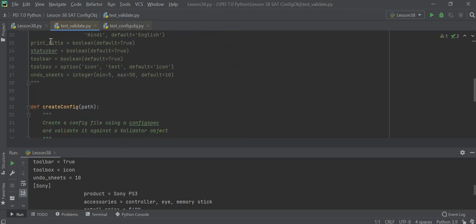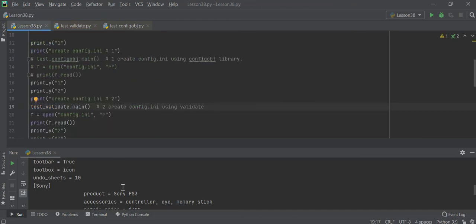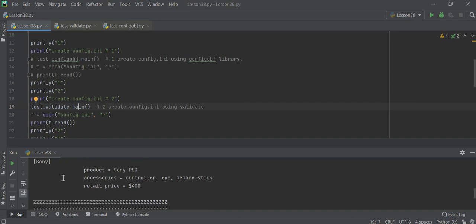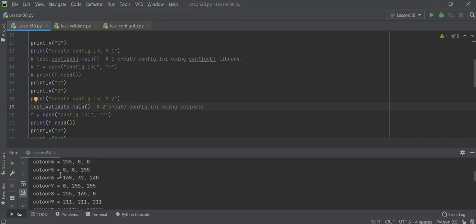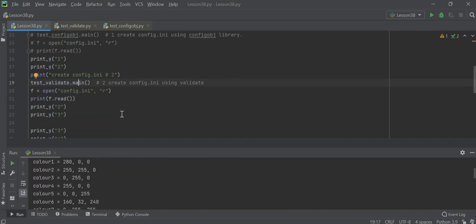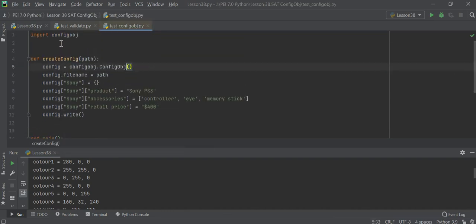Okay, that's what it does, and it's gonna write append it. So this is the last program we write for this. It's gonna live in here, and this is the program that we just created. So it appended to the file config.ini, and that's what it does. Okay. This ends the lesson for today, lesson number 38. We talked about the config object library and validate object library, which we import it.